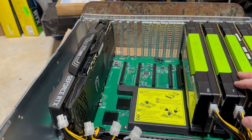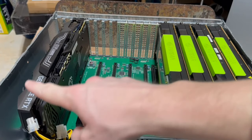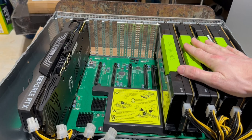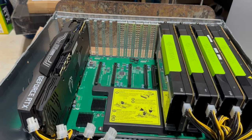I cannot confirm those, and I don't even own them, and they're too expensive, so I won't be able to confirm that for you, but my hunch is that it would work. So anyway, what I'm gonna do now is take this out, and then I'm gonna show you guys the PCIe slots, at least these, because they mirror this side. And then I'm going to move these two GPUs over probably to the other side so that it has the opportunity to run a little bit cooler, and then we'll go from there.